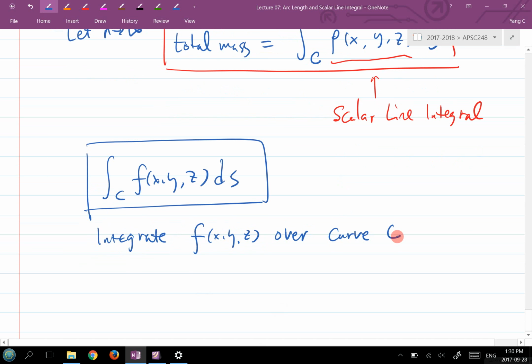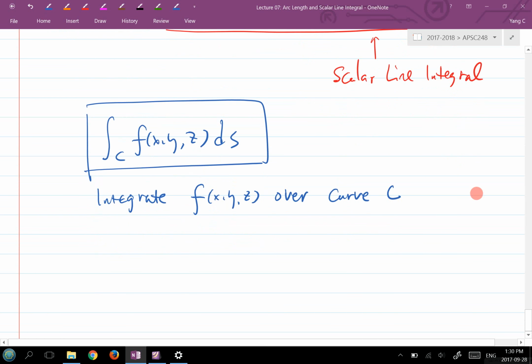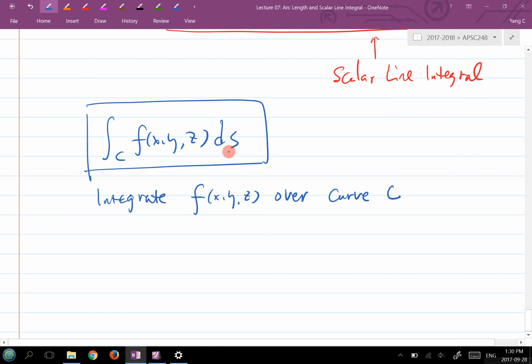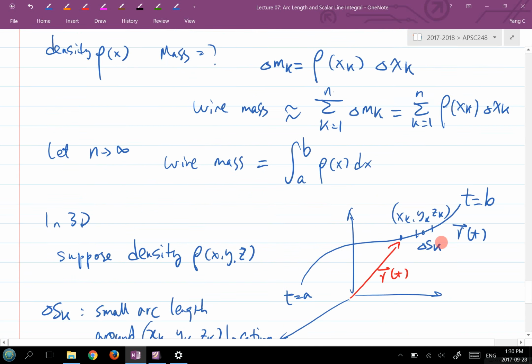For now, what you need to understand is that this is a scalar line integral, and the next question is how we evaluate it. It's actually fairly straightforward, because if I look at this formula, I see a scalar function, which has to be given. The question will give you what this function is, and all you need to figure out is what the ds is. And ds is actually what we just did, isn't it?